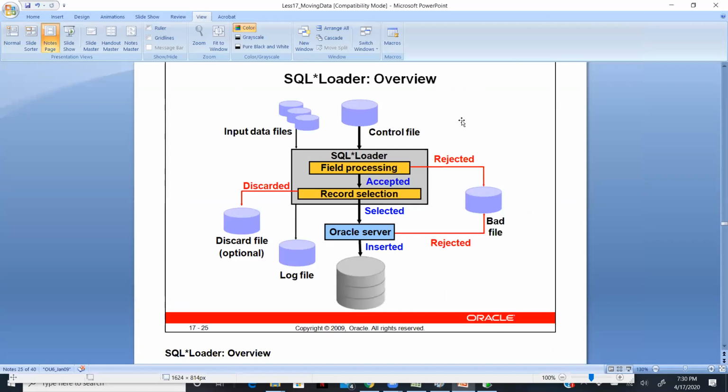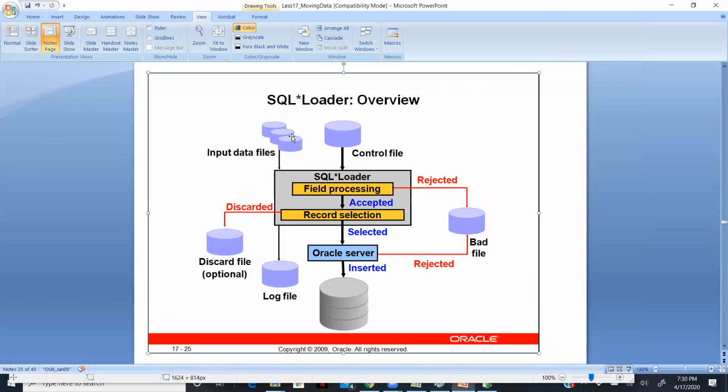So this is an overview of SQL Loader. That's the control file. We said it has all the meta information about how that load is going to go. In the control file, it needs the input data file. These are the files that actually contain the data. When you try to load the data using SQL Loader, it processes the records. It will reject some records and they will go to the bad file. When the bad file contains these records, we can fix this data, get the data corrected, and reload it again.